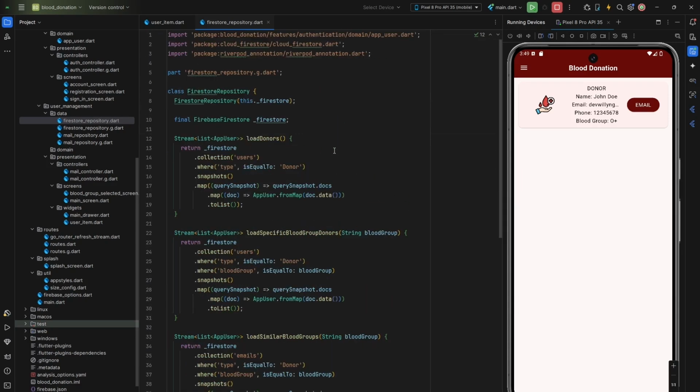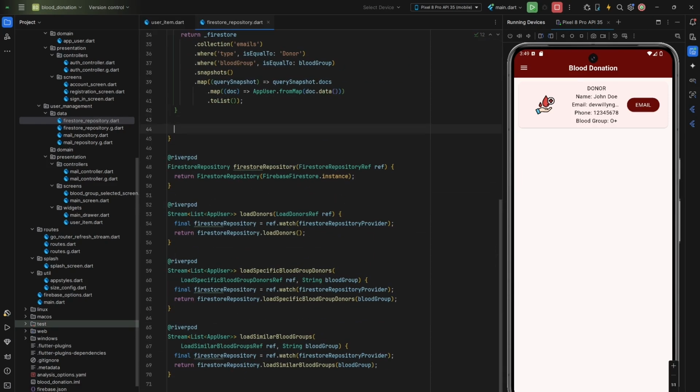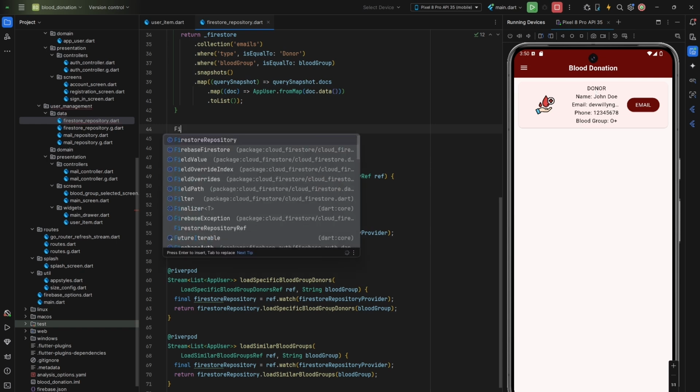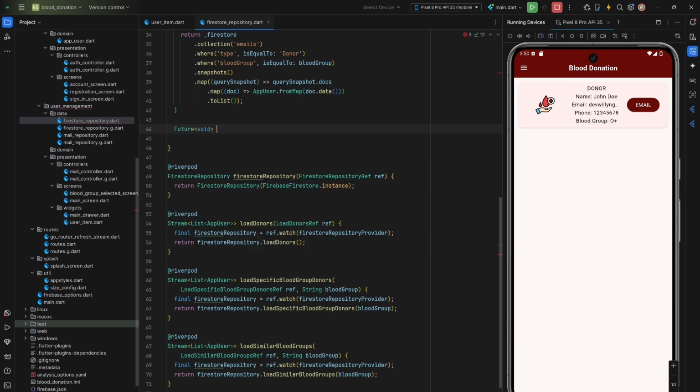The first method that I want us to create is the method to save the ID of that user that was emailed. And remember, the donors also need to know the people that emailed them. I'm going to create a method here called saveIDsToDatabase. Here we are going to save the ID, required String recipientID and required String donorID, async.